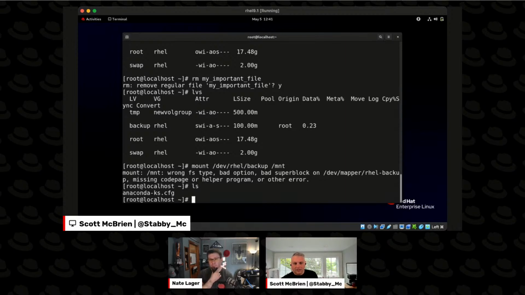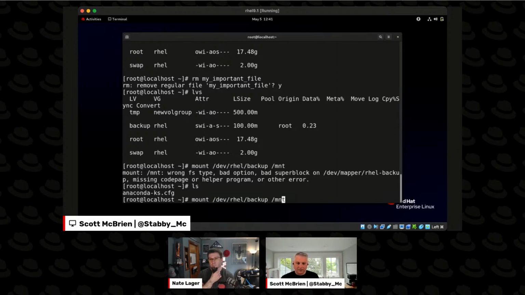Right. So you can go into the snapshot and pull out the original values of what was stored in your file system. We could also run our backup software pointing it at /dev/rhel/backup. And even though most of it is being passed through to the live file system because no changes were made to those files, for those files that have been changed, the backup logical volume is the source of truth, and it gets put into the backup that you're making with your software.